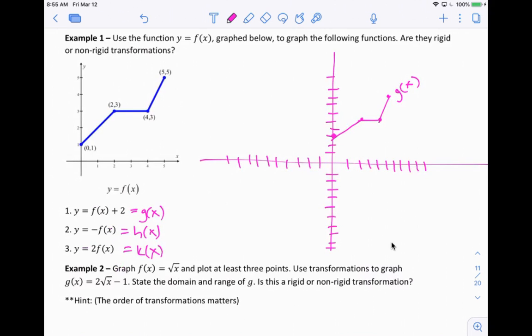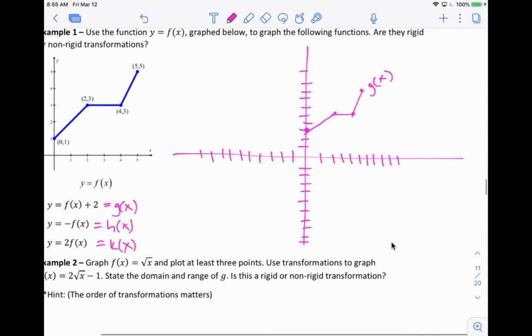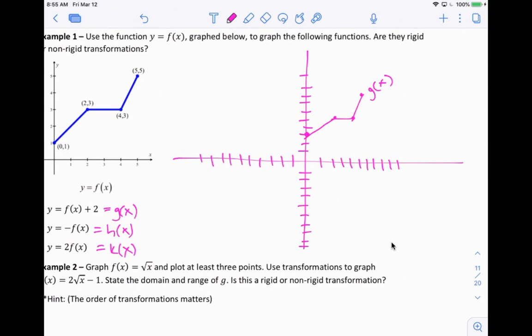All right, h of x is the negation of f of x. We've multiplied it by negative 1, but again, that's negative 1 times the f of x's. In other words, it's negative 1 times the y's. So all of your y points are going to be negative this time instead of positive. If they were already negative, they'd go back to being positive, but they're all positive here. So 0, 1, remember, I'm working off f of x, the blue function here, turns around to being, I'll do it in purple, 0, negative 1 this time.